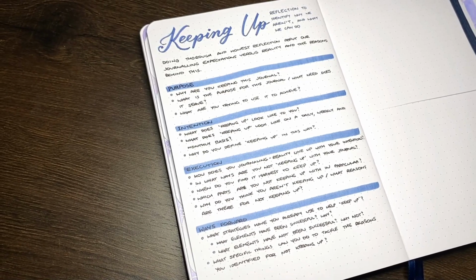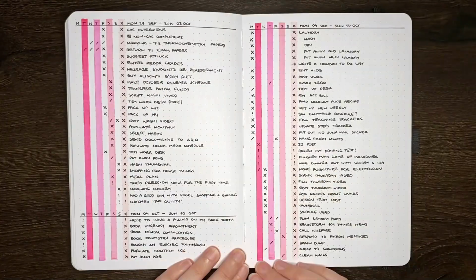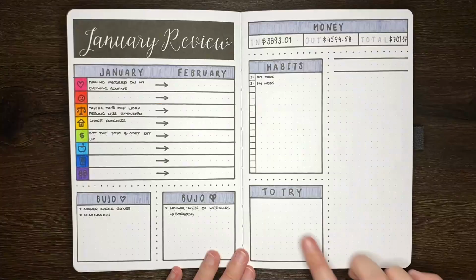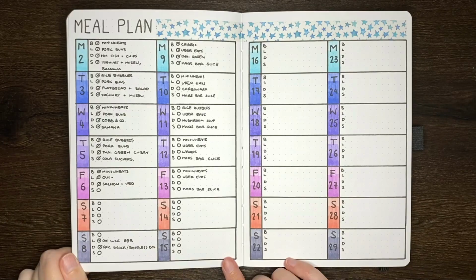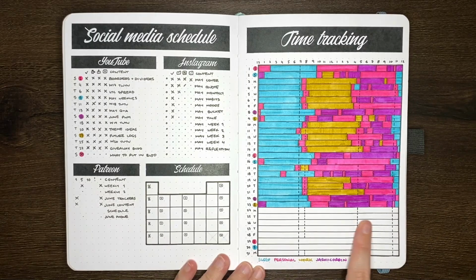Jumping in though, a question for you. Do you ever look at pictures or videos of fully filled journal spreads and trackers online, only to catch yourself thinking, why don't my layouts look that full? Or how do they stay so motivated to use their journals? I've certainly felt that way myself.